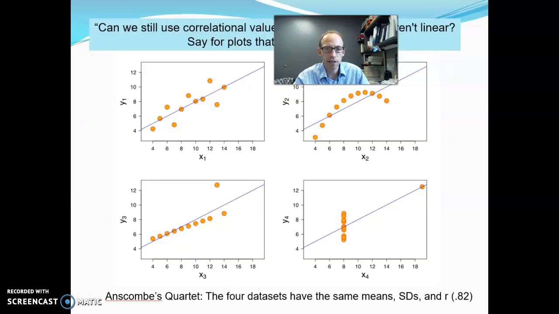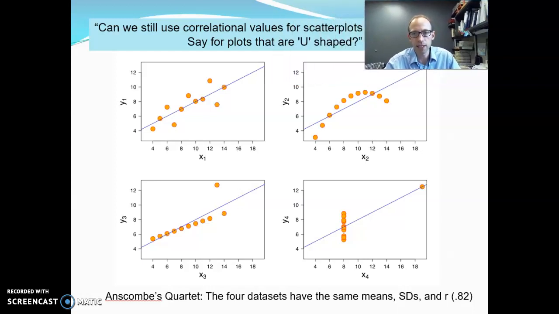What about this? So what about using an R value for other shapes beyond linear? You certainly can. Again, the R value correlation coefficient R, it's calculated with any set. As long as you have data on two variables for everyone in your data set, you can calculate an R value. The question is whether or not it's meaningful and whether or not it's showing a linear relationship. So in this first case, we see what looks like probably a linear relationship between these two variables.